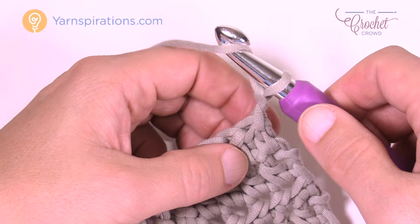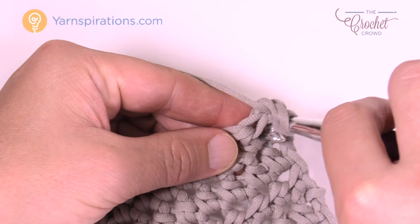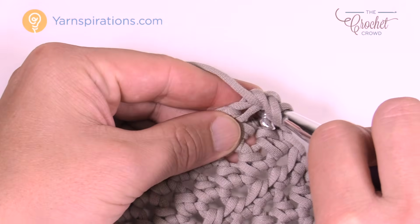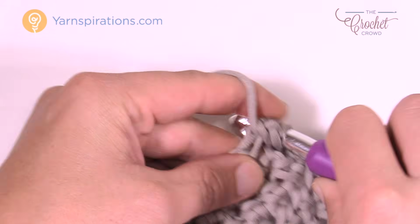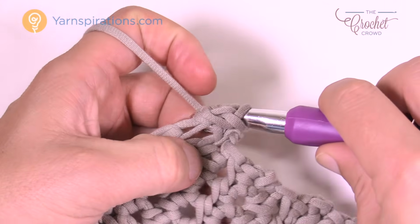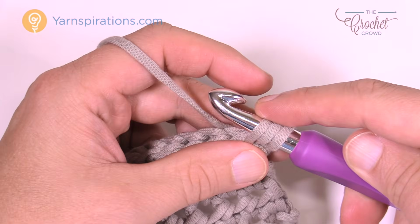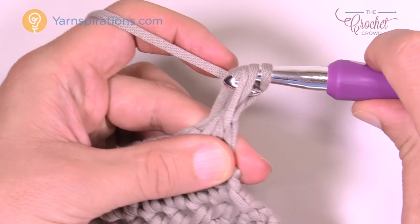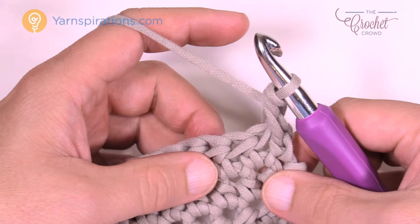So wrap the hook first, it's a half double crochet split, and then just go right in between the split, the two. Once you get used to this, the first one of the row is always the hardest from what I've been able to determine so far. So you drive it right through the project, yarn over, pull through, and then you have 3 left on your hook as normal for half double crochet, and you pull through all 3. So that was the split. Okay, let's begin to do the next one.